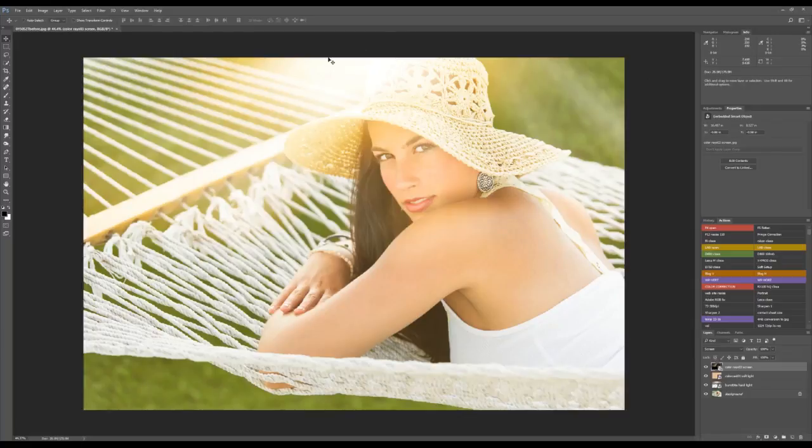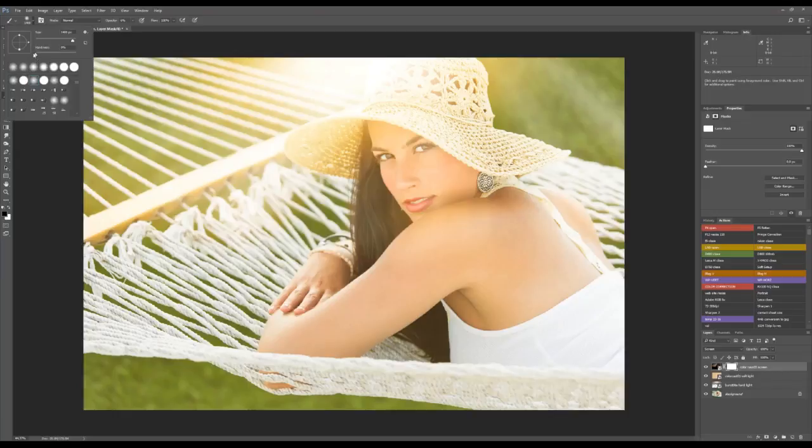But now this area above her hat is really truly blasted out. In order to deal with that, it's very, very simple. We just need to put a layer mask on the things that are doing the blasting, one of which is the rays themselves. So we just click down below here and add a mask. We make sure that the brush we're going to use, a very soft brush, is set to paint with black. I have it set all the way down to 0% hardness, which is to say 100% softness. And our opacity for something like this will be very, very low, generally in the low 20s or even below that. I've got it there at 19.